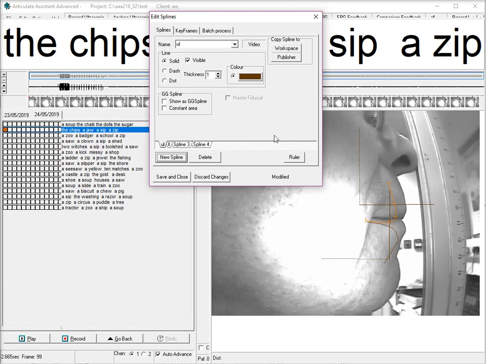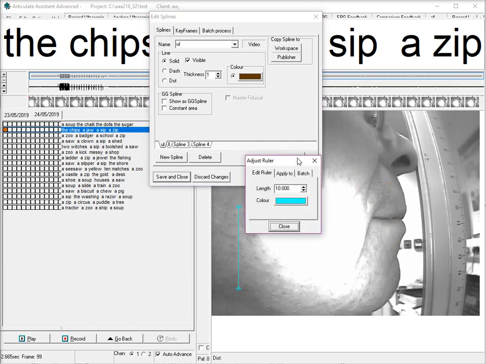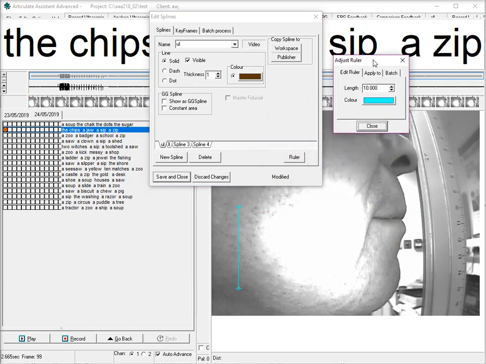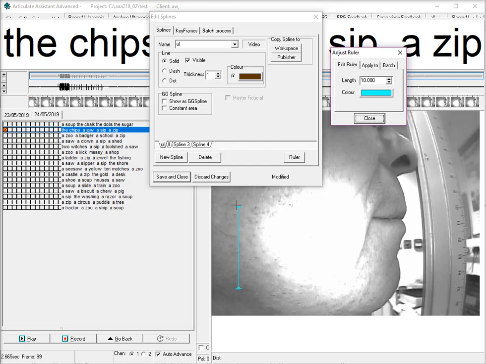Now the next thing we want to do is to set the scaling. So if we click on this ruler button here, you can see that we've got this cyan coloured line here.